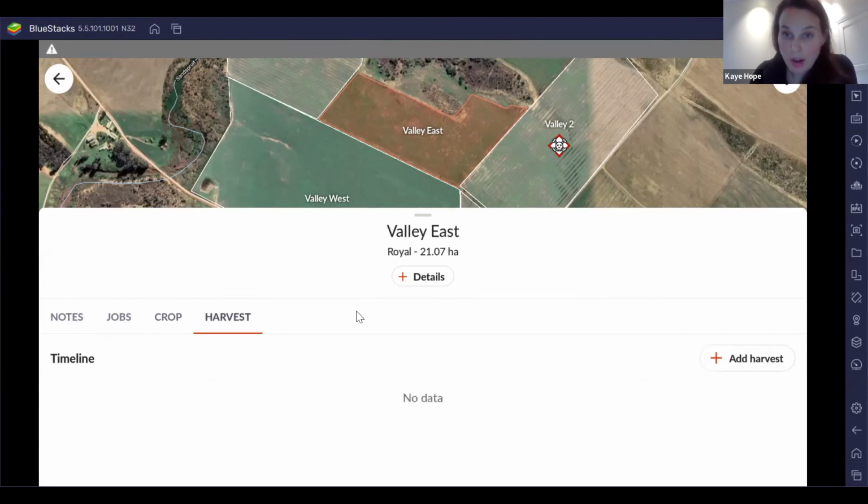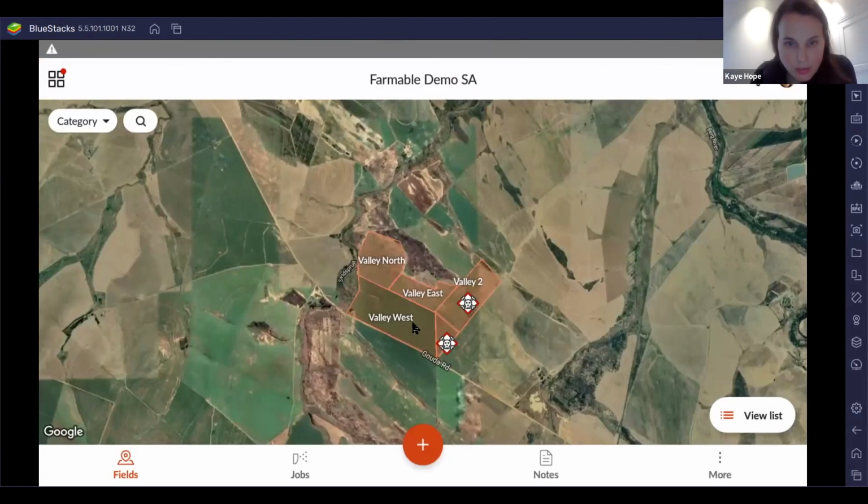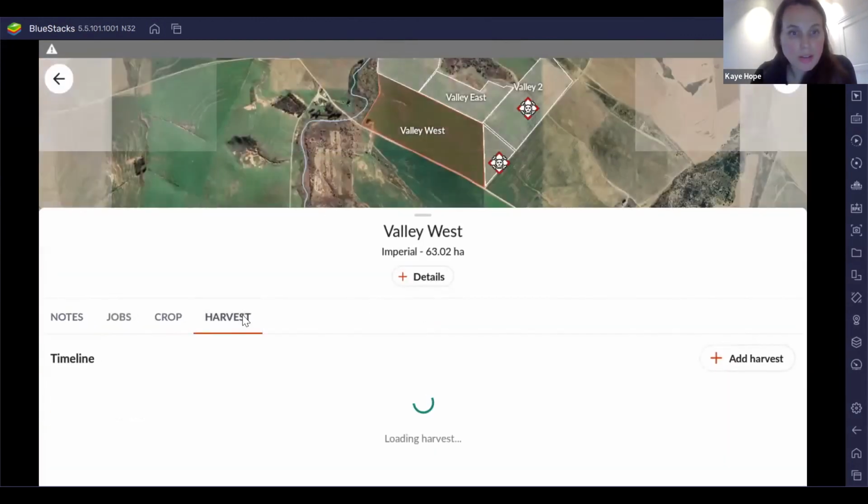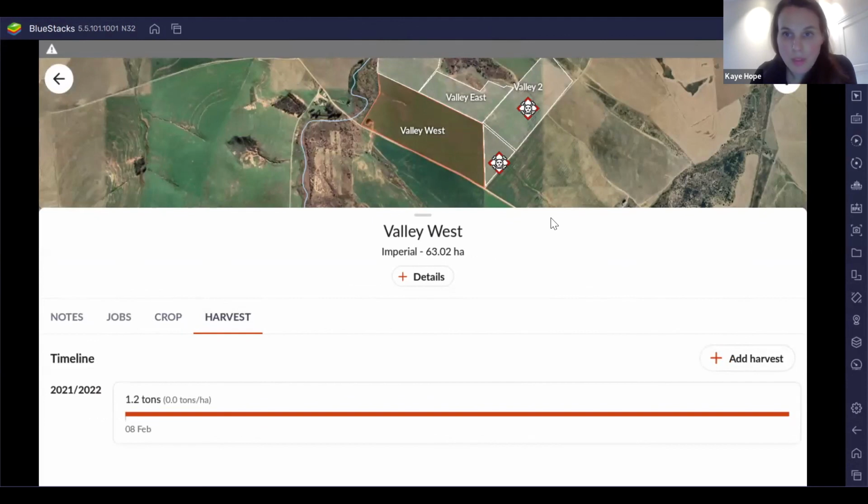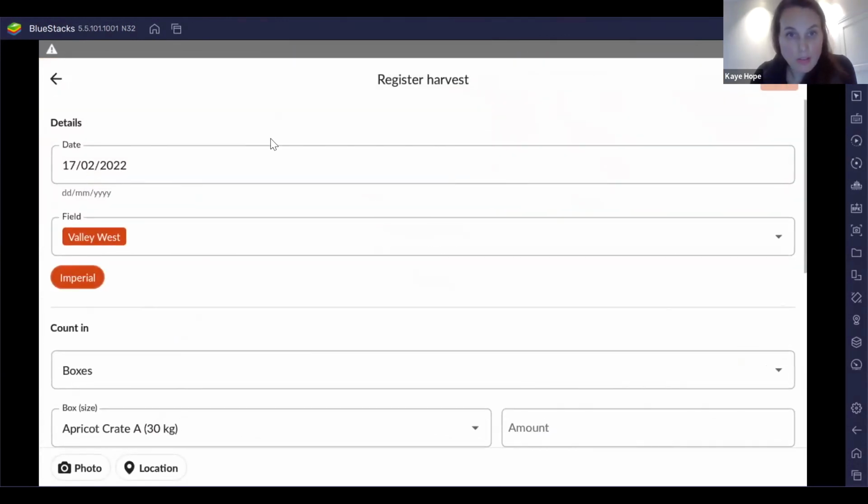And we also have a harvest overview here. So if I had some harvest records, I don't have this in this field. Let's see, I might have... So there we go. In that field, I've got a harvest record. Adding harvest is quite straightforward as well. So if you'd like to go in, for example, and document last season's harvest, you can do that quite easily in the app. Or you can take it on a day-by-day or week-by-week basis if you're entering harvest season now.